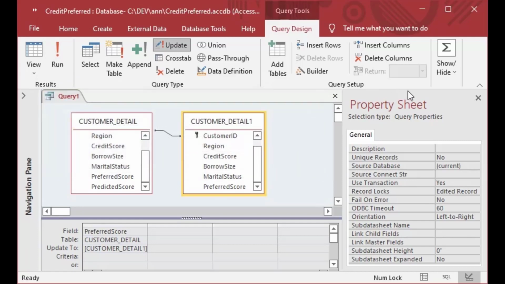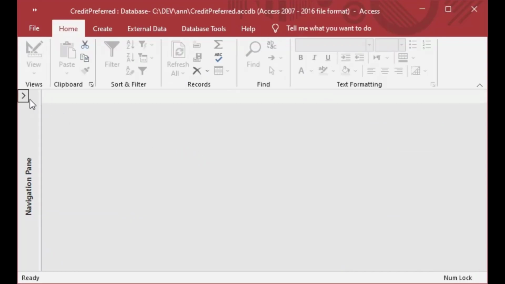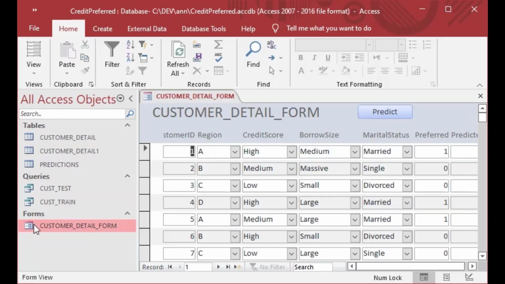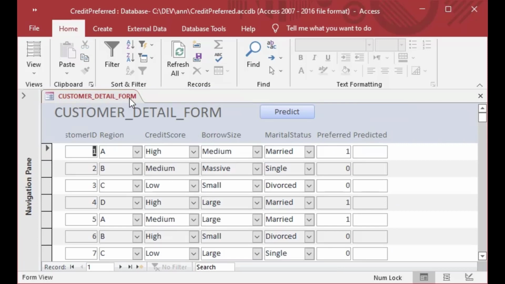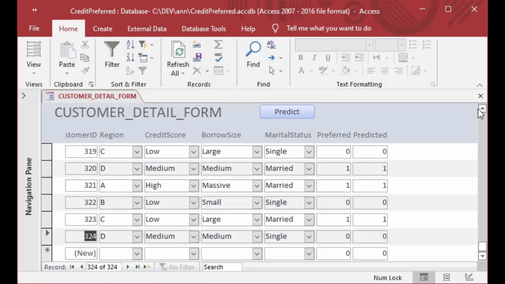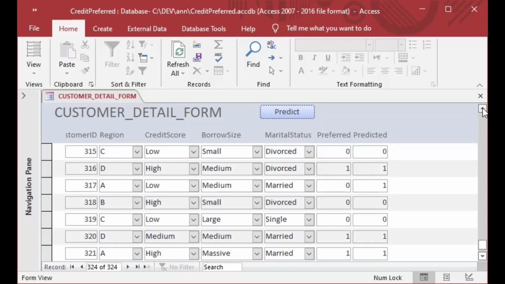It should say 324. So that's the entire data set, which is the same. 250 of those are the same, and the rest were empty in our database that we were developing. But now if I go down to the end here, we can see that our predicted was very close to the actual preferred score.